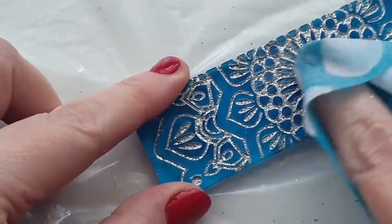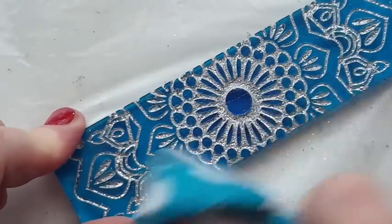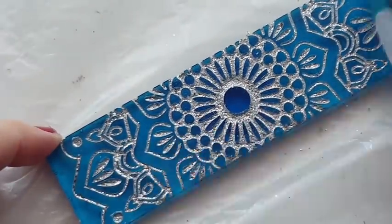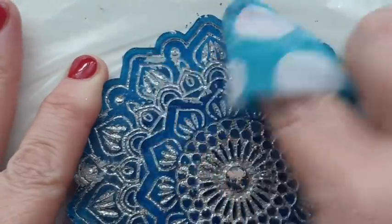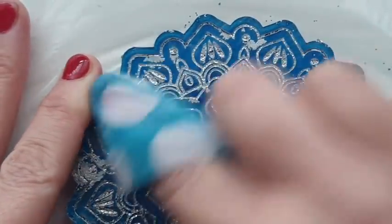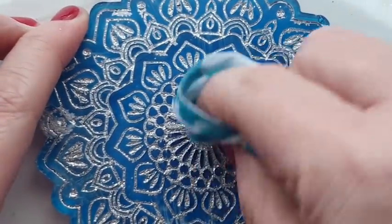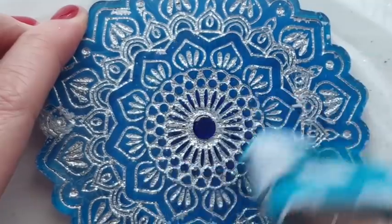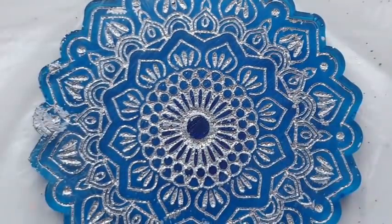I'm using a damp cloth to wipe this off, but I am very aware there is glitter here. So I will not be washing that damp cloth out in the bathroom. We want to make sure, if you're using glitter, please be a responsible glitter user, and none of this glitter is going to be ending up in the ocean. So this cloth will stay in my craft room until it is fully dried, and then I will shake the glitter out.